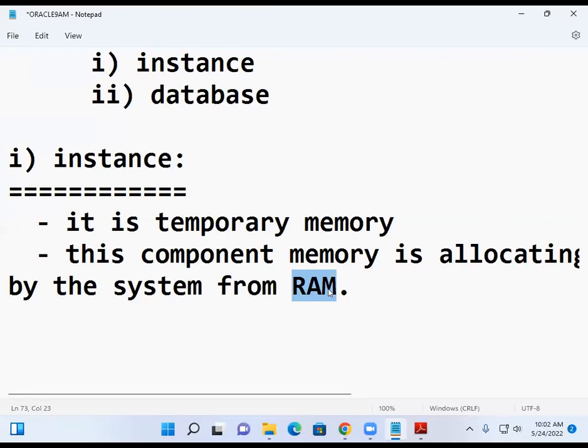For that object, some memory is allocated. Can you tell me where that memory is allocated from? Is it allocated from your hard disk, or from your RAM? RAM.